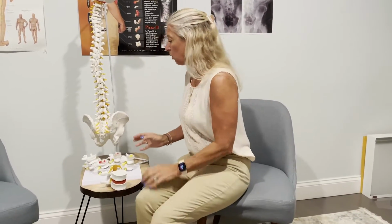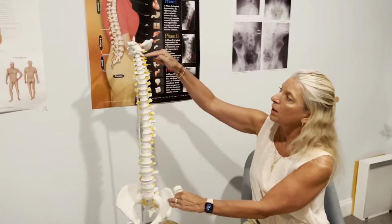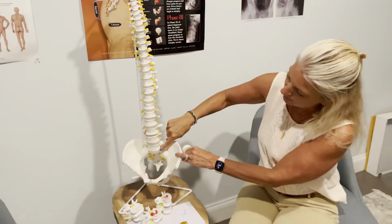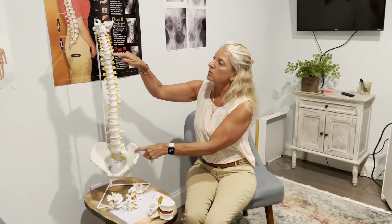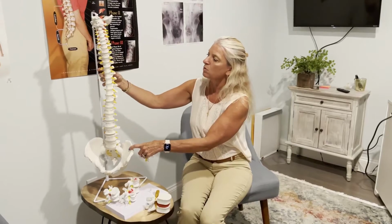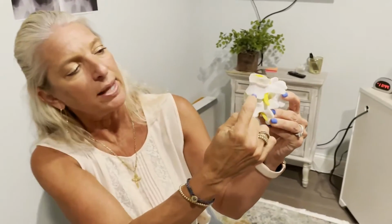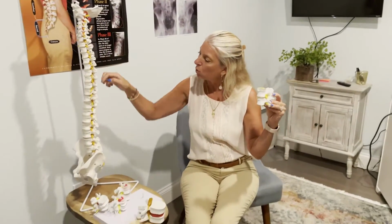So first thing I want you to know is what a normal disc looks like. You have discs that start all the way up in the upper cervical spine, go all the way through the cervicals, the thoracics, and all the way down to the lumbars. And the last one is the one that goes in between your lumbar 5 and what we call S1, or your sacrum. So you have discs, or shock absorbers, in between every one of those vertebrae, every one of those bones. Those discs create nice space so that you don't have bone grinding on bone, but they also create this nice opening, or hole, which is where all the nerves exit out. From the brain down the spinal cord, out every single level are a pair of nerves, and these feed your body parts and give nerve information to all of your body parts.